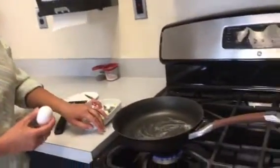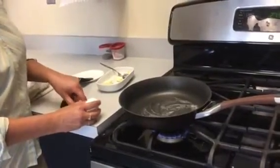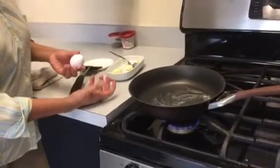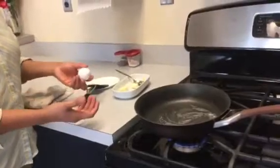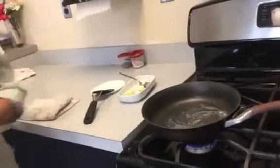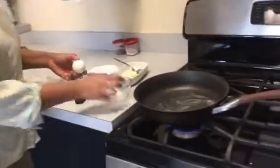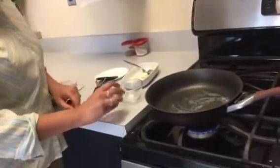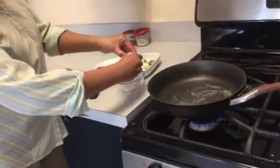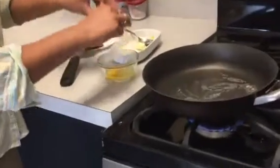When you're ready to crack the egg, what works best is to do it on a flat surface — that way you get fewer shell fragments. It's always a good idea to crack it into a separate small bowl, because you don't want eggshells to land in a hot frying pan where they'd be difficult to get out. Tap it on the flat surface, place your thumbs at the crack, open it up, and let the egg slide in.